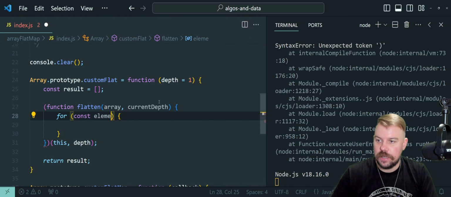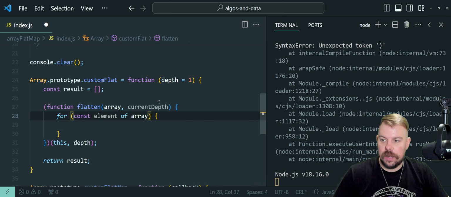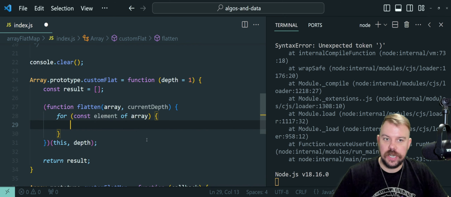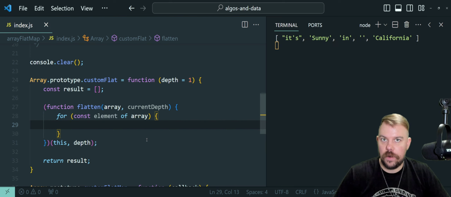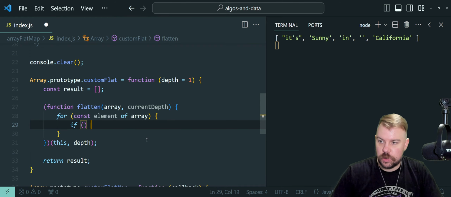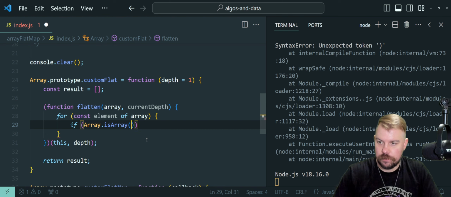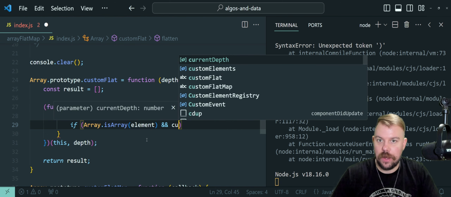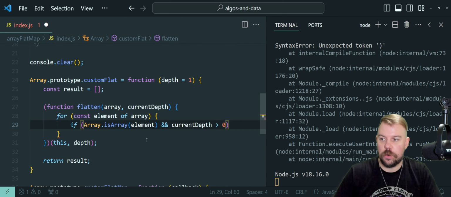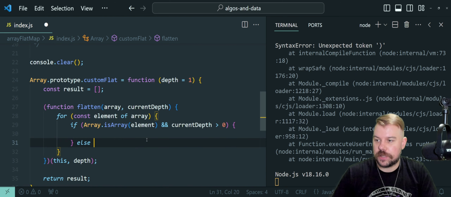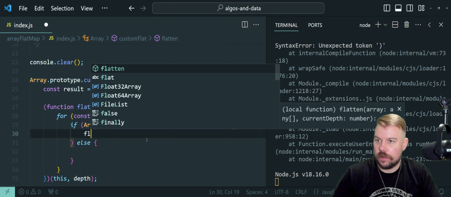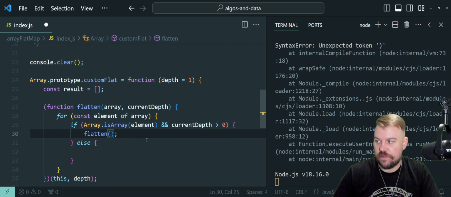Const element. This is where in that previous video I discussed we had to determine if the thing we're looking at, the element, is another array or not. We called it a box versus a book in that video. So we're going to say if the element we're looking at is an array and we have some traversal still allowed, meaning our current depth is not 0 or less, then we have ourselves a box we have to open, which is going to be called via flatten, our IIFE function right here.